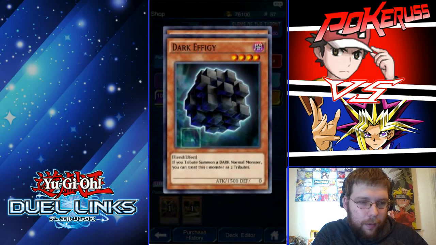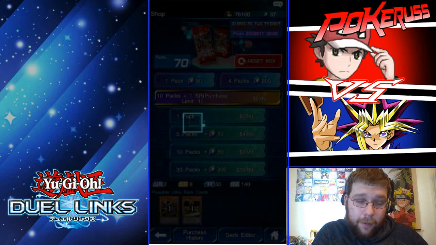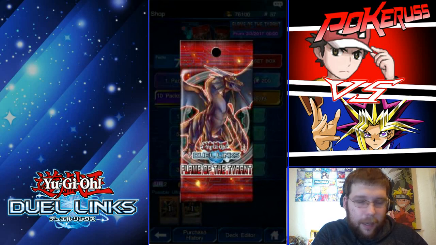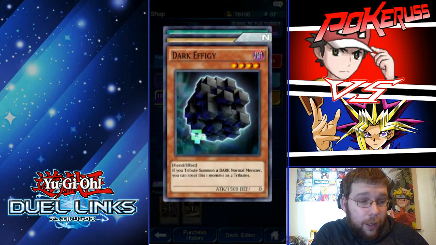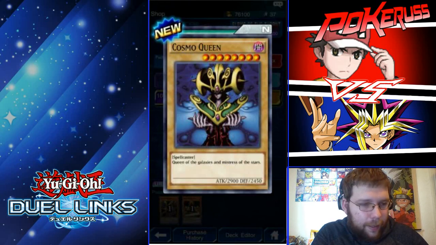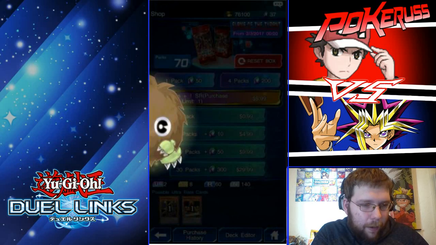Firebird, Dark Effigy, and Infernal Flame Emperor. Okay. And these are packs I was pretty much going to open up off screen, so might as well open them on screen as well. Dark Effigy, Cosmo Queen. I'm totally excited about that. And Burning Spear. Okay.